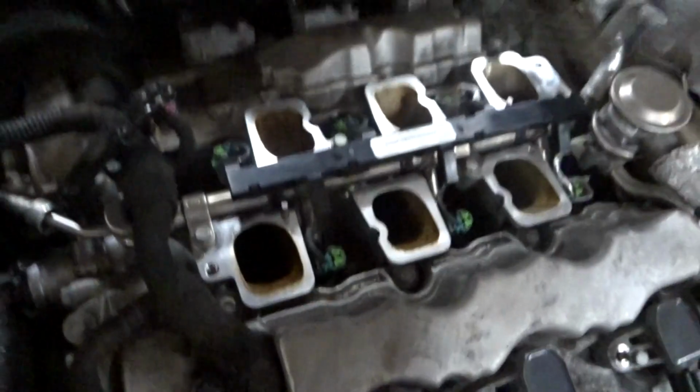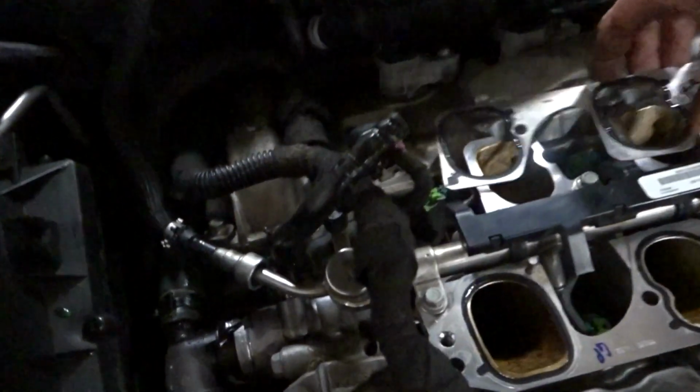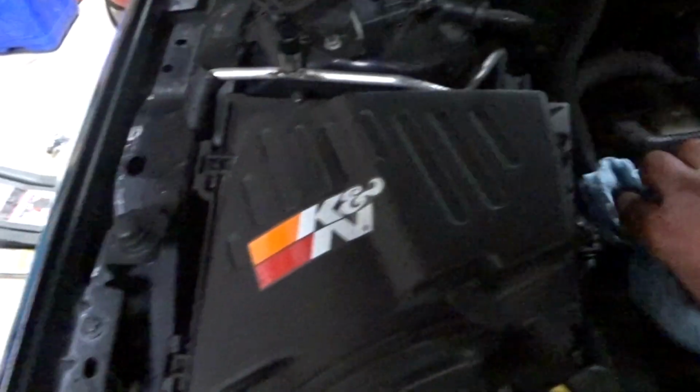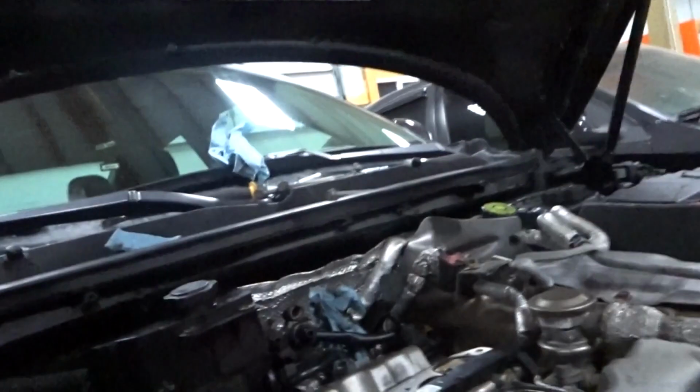Okay, so now that we have the lower intake manifold gasket and the lower intake manifold on, sorry about that, let's throw on our upper intake manifold gaskets. Make sure they're clean. We should replace this stuff if you haven't. I actually just did the spark plugs in this and replaced these, so they're not going to get replaced. Make sure you hook up your fuel line, and now we'll set on the top intake manifold.